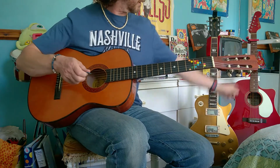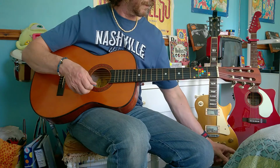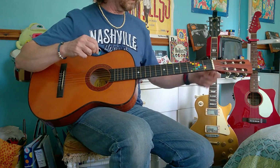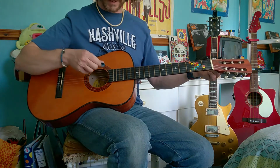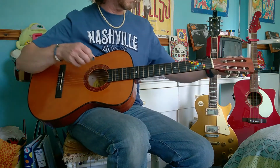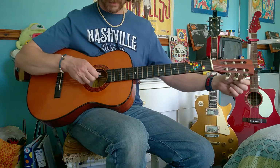That's good. Okay, it's gone off slightly. Tightened up just a minuscule amount, and that's made it level out again. That one had dropped a bit as well. Here's a D. Same with that one. Same with that one. And that one.